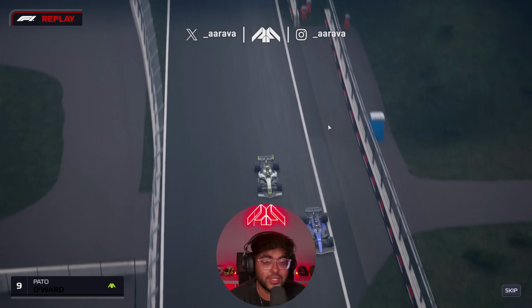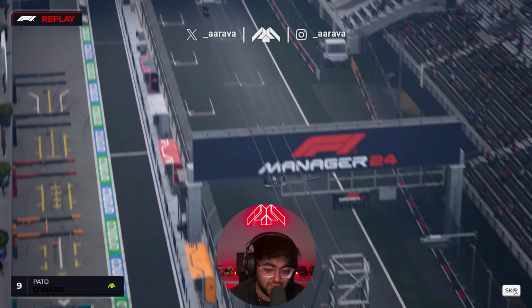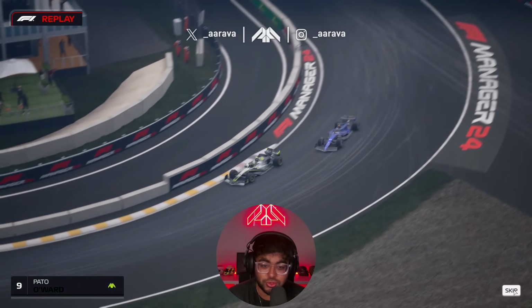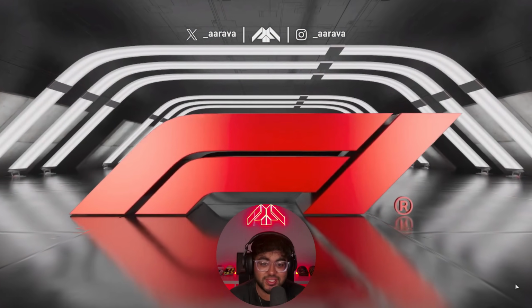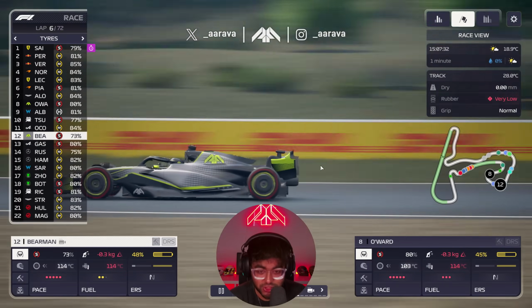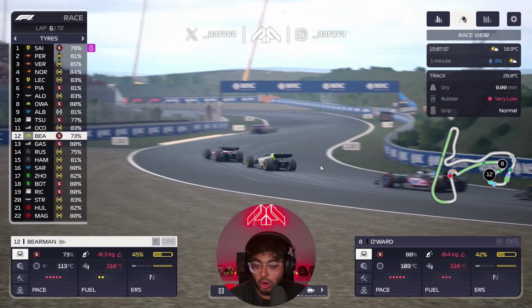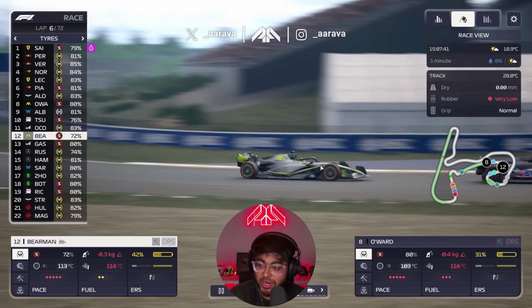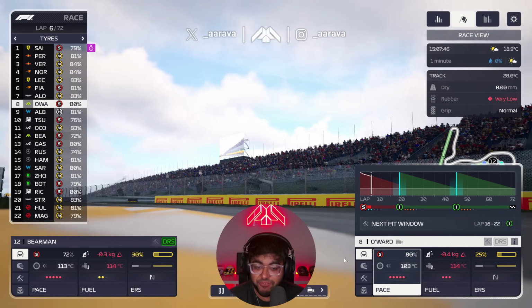And O'Ward has overtaken Albon. He's done it on the inside. This is good. Some actual wheel-to-wheel racing and back-and-forth battles with our rivals. We're finally here, I think. We're actually genuinely, I think, finally, maybe at a point where, one, I'm re-understanding the game a bit, having taken a big break since F1 Manager 23, and the car is at a point where we're maybe able to fight a little.